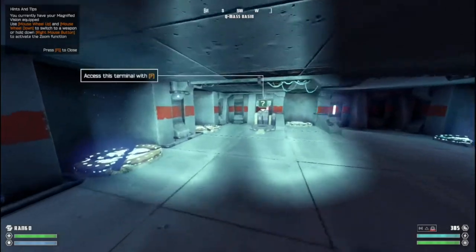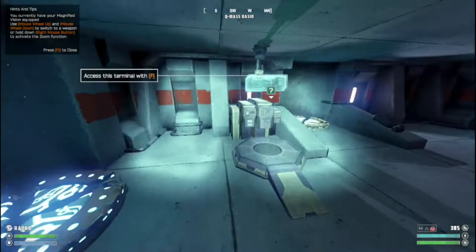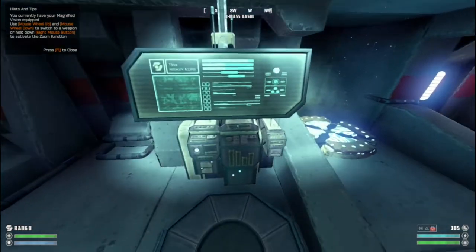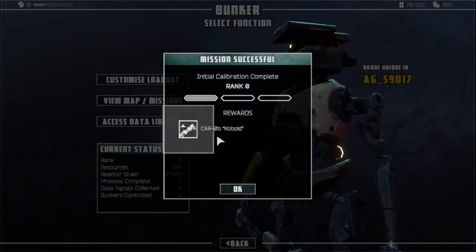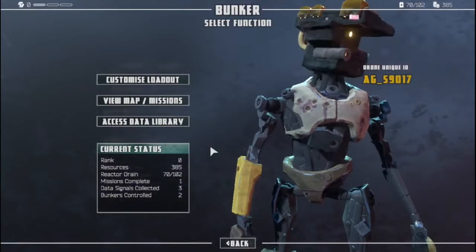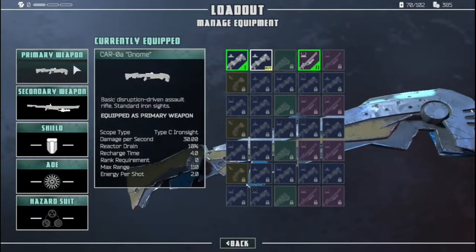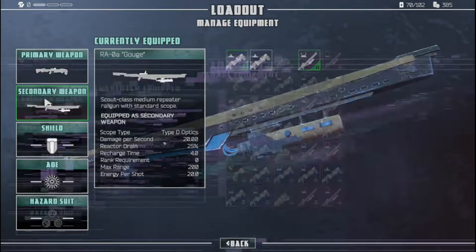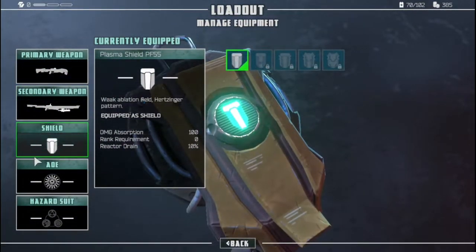Okay. That's cool. I don't know what it does. Access terminal with F. Oh. Initial calibration complete. Okay. Rank 0. Okay, customized loadout. What do I got? I got my primary weapon, the gnome. Secondary weapon, I'm loving that. Got different shields, AoE.